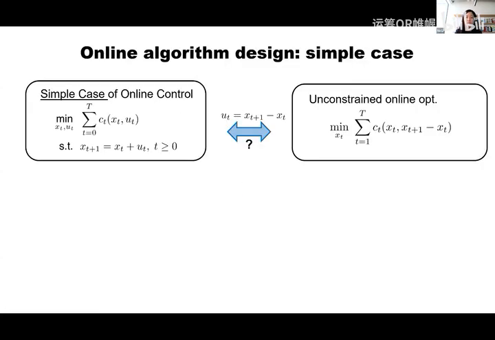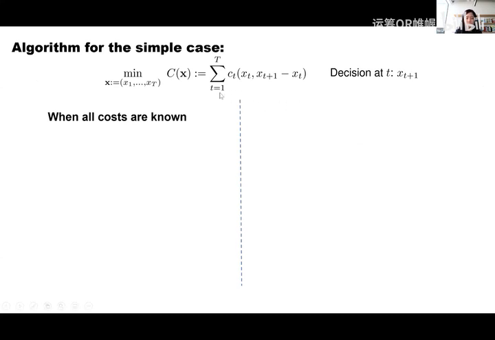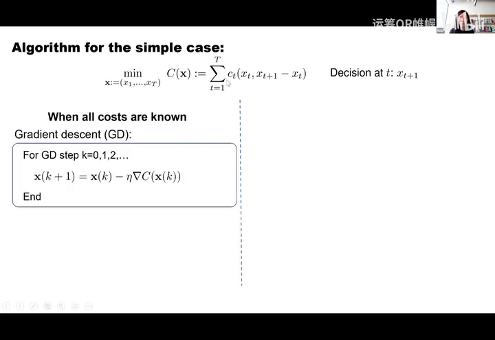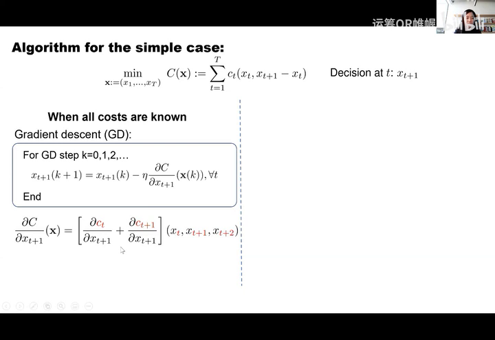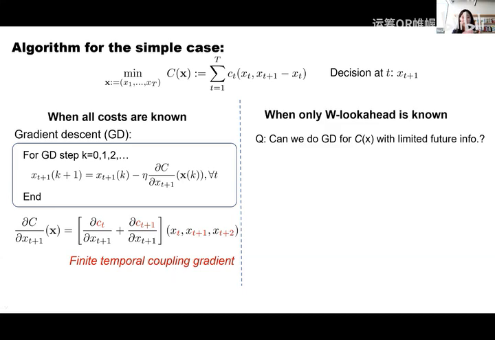And why is this a nice structure? Because once I put this in, I look at my objective function here. My objective function is a summation of local costs. Local means the temporal local cost, and my current cost will only be based on my x_t and the next x_{t+1}. What this means is that if we look at the gradient descent algorithm, on the global cost, where global means the long term, from t equal 1 to capital T, and look at the partial gradient with respect to an individual x_t, it has a nice local coupling structure, right? To compute the gradient for x_t, I only need this much information. This is the cost information I need, and this is whose state I need, say at t minus 1, t plus 1, t plus 2. That's what I want to highlight. This has a finite temporal coupling gradient. So what does this mean? Let's assume we only have a double look-ahead window of information.